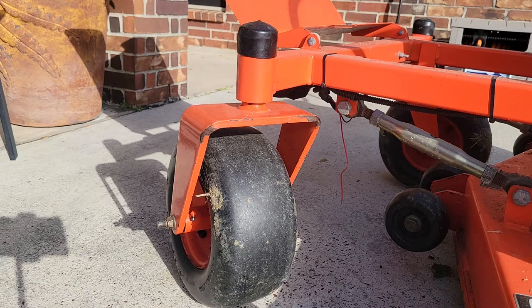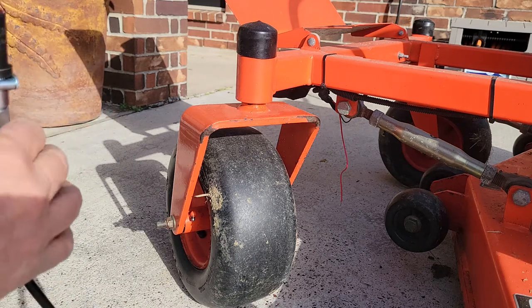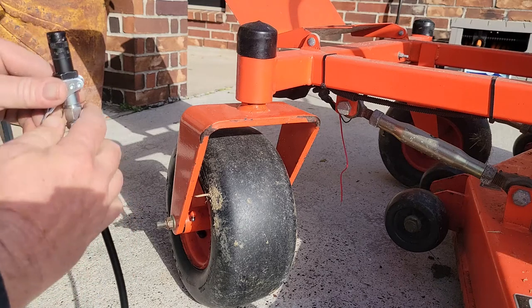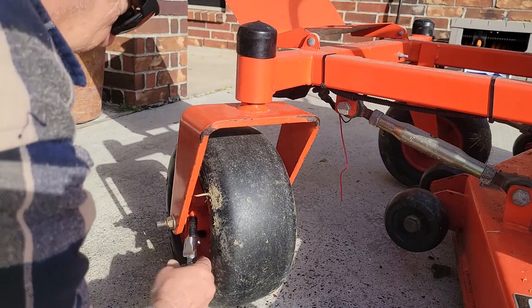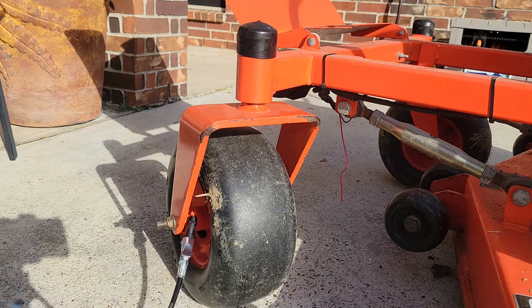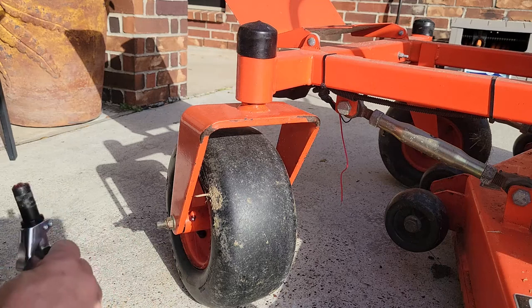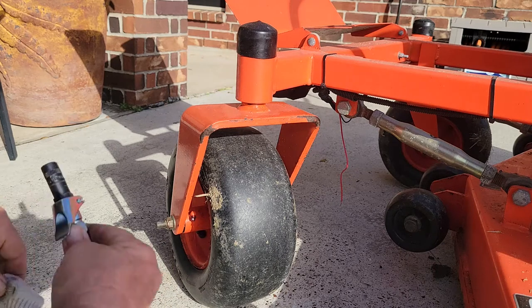It's actually the next morning, so I'm cutting this into the video. I didn't get a chance yesterday to finish greasing the lawn mower. I thought I would go ahead and try each coupler on half the mower. I don't know what's changed since yesterday, but I cannot get the Safe Lock to lock on. Push this down, push it on, give it a good push — it looks like it's working, I actually have grease going in, but a few times it's just falling off.